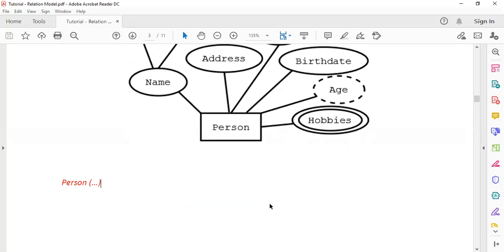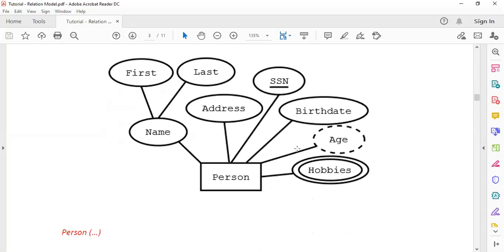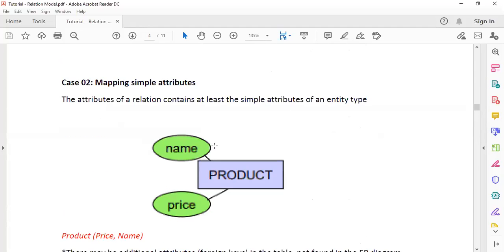So once you have written down each and every entity in this particular format, then you have to think about the second point, which is attributes, right? You know, we have different types of attributes. So for some of them, we have to use special scenarios, right? So let me go through one by one.